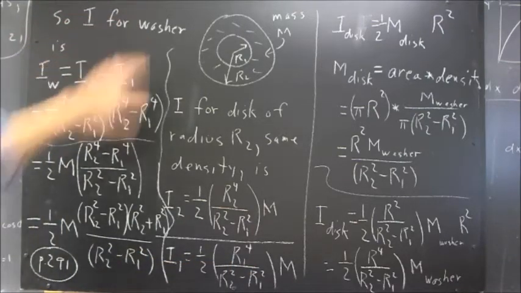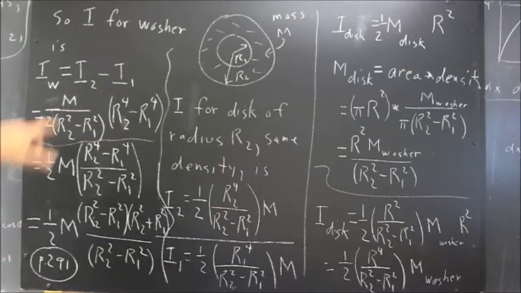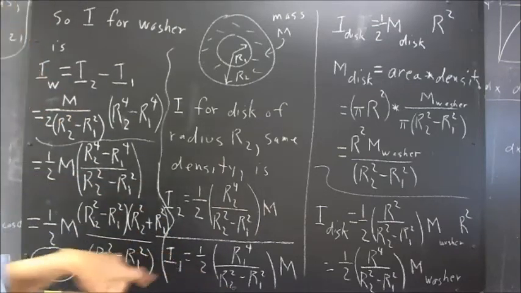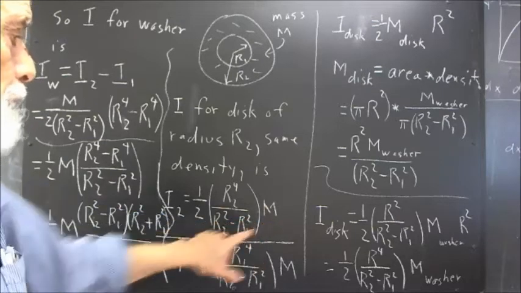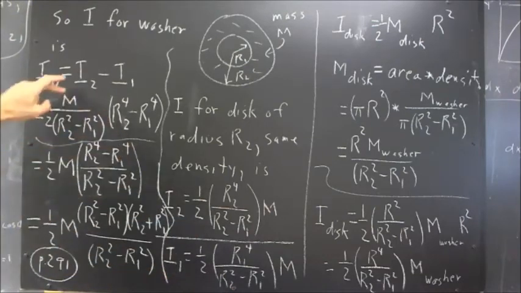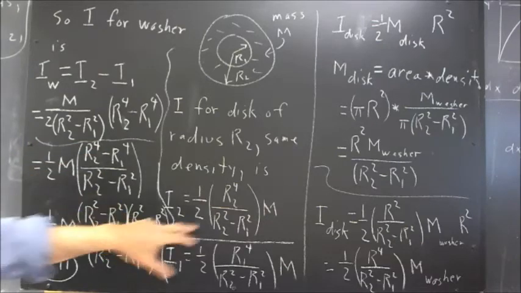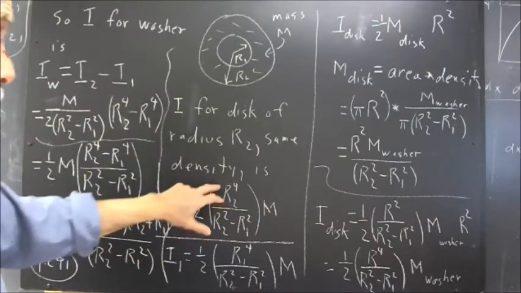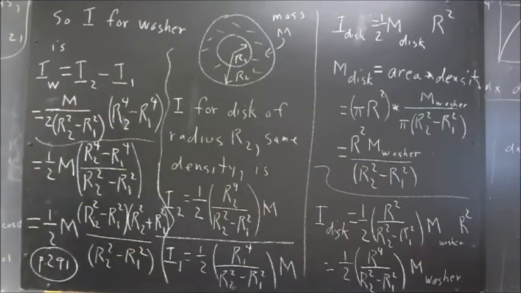So what's our moment of inertia for the washer? Well, it's i2 minus i1. i2 and i1 both have a common factor, big M over r2 squared minus r1 squared, and also the one-half. So we factor M over 2 times the quantity r2 squared minus r1 squared out, and then we have, again, this one minus this one's going to leave us r2 to the 4th minus r1 to the 4th. So you can write out intermediate steps if you like, if you don't understand that. Hopefully that's clear. So here's our formula.